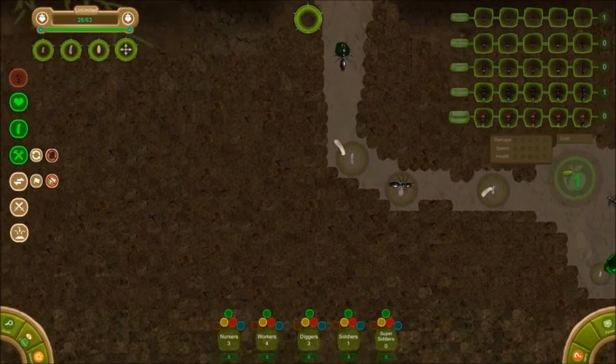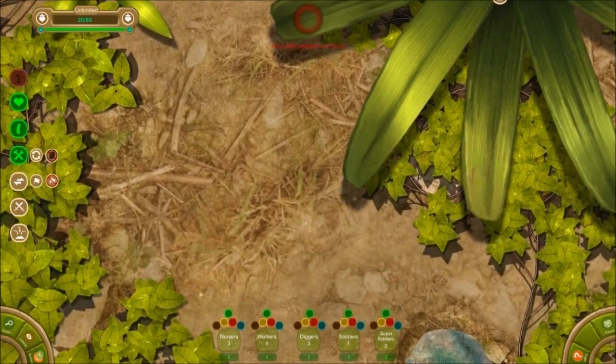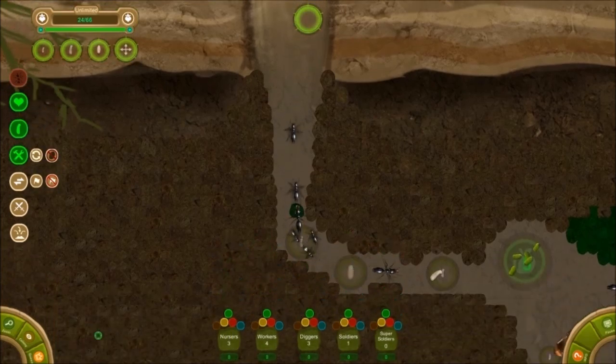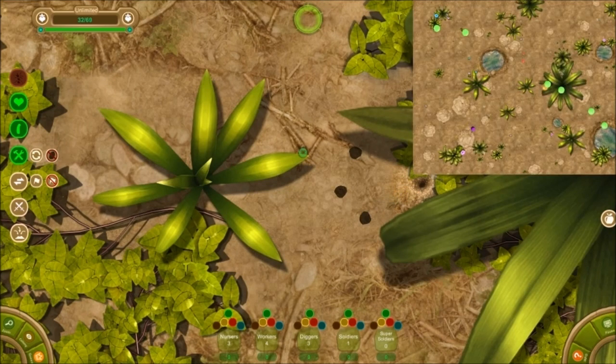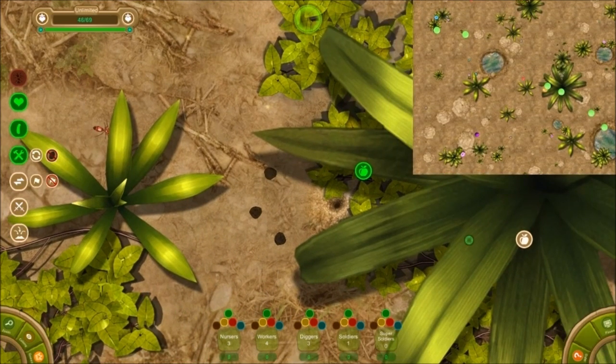Under attack by what? Red ants, not good. All right, well, go inside and make sure that we killed it. Did we kill it? Looks like we did, yeah. So it looks like red's already starting to attack. Let's check our map. Yeah, there's another red ant headed my way. There we go. My soldier ant beat the crap out of that thing.